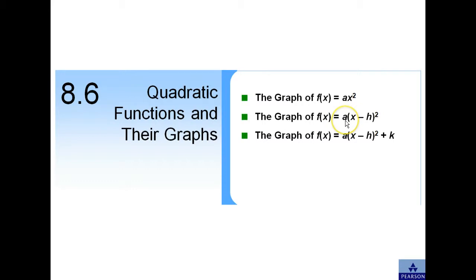And then there's our a, and then we are adding something inside here which is going to shift the graph either right or left depending on the value of h, which is sort of your x value, as you'll see here shortly. And then we're also going to add to this where we have added k, and k is going to move the graph up or down. And all of this will be illustrated by the slides. They do a nice job.